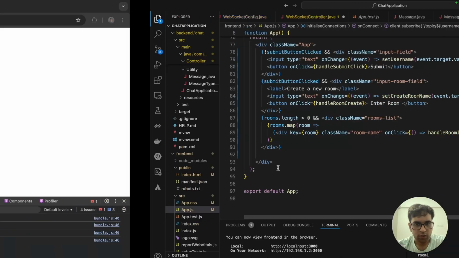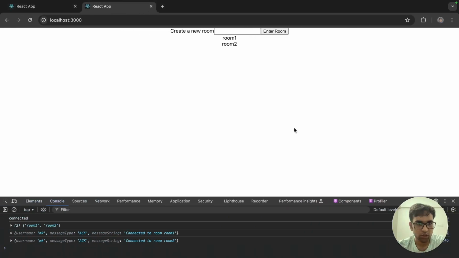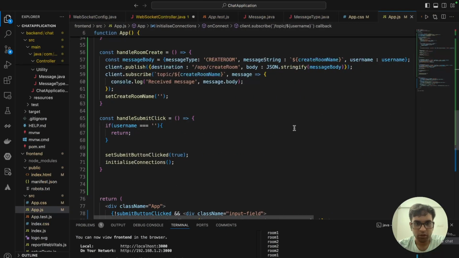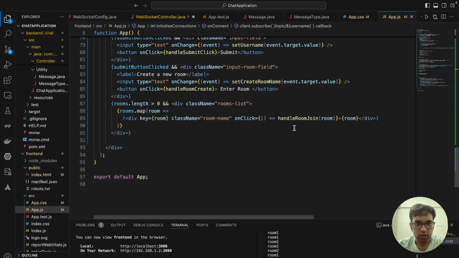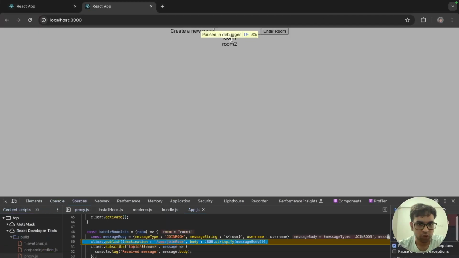The next thing that we got to do is when we are in a room, we also need to... so currently let's keep it in a way that we can get connected to a single room. Fine. So single room at a time. So when we get connected to room 1, let's say I'm connected to room 1. Okay, so this is something interesting.